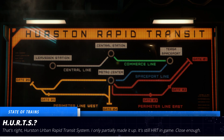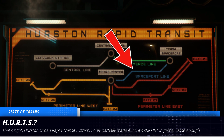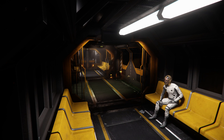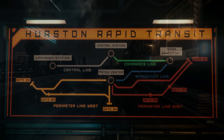In Lorville, the Hurston Urban Rapid Transit system was the first established rail network in Stanton. It's also the most intricate, with multiple lines and stops. The Lorville Spaceport, or blue line, connects from the spaceport to the Metro Center. While earlier versions featured a single train and long wait times, city planners eventually unearthed ancient technology from the 1800s and applied bi-directional railways, with multiple trains able to operate on the same line — cutting down wait times considerably.